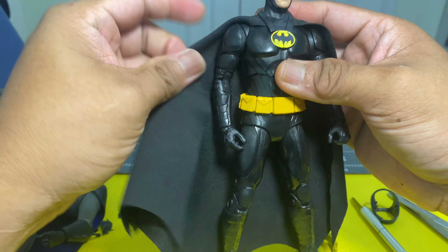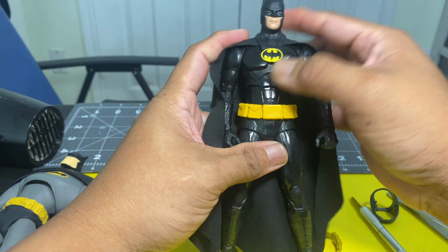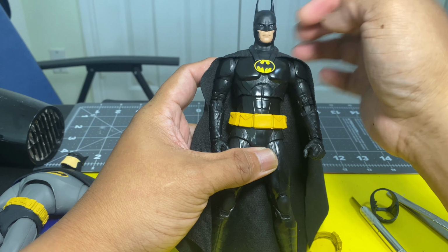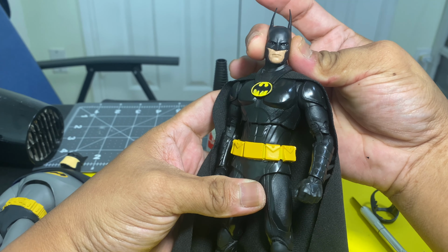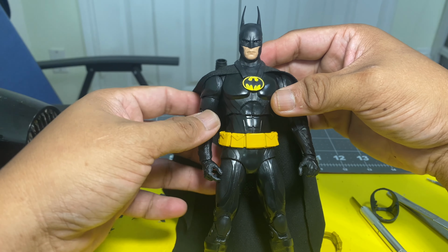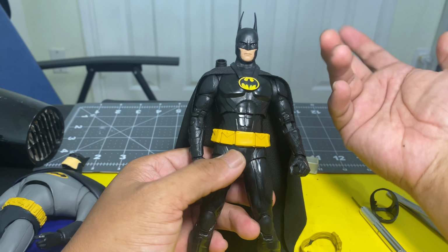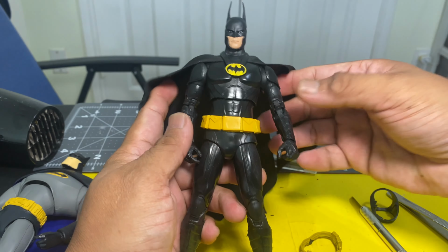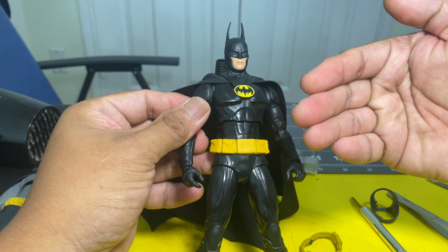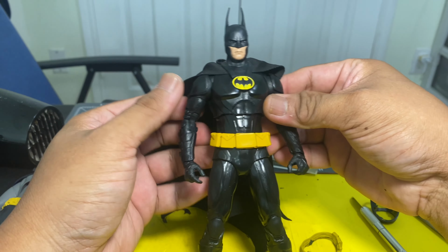Okay, so how does this Batman action figure look? Great. This used to be the Arkham Knight head, which I reassigned to this action figure. Anyway, it's my action figure the way I want it. So don't let anybody tell you how you should do your action figures, because your kitbash, your video, your rules.